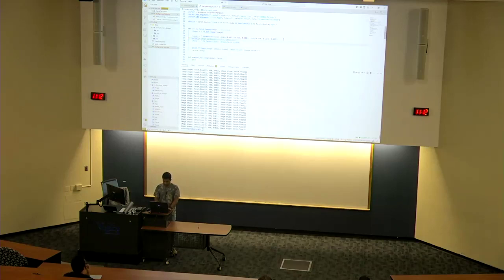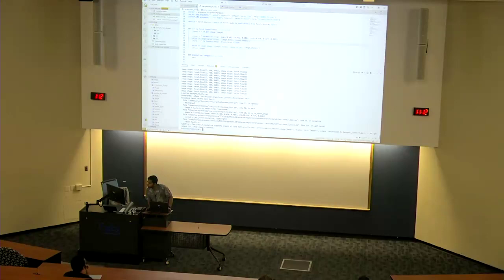Image value range. And that should also tell us whether our conversion worked.